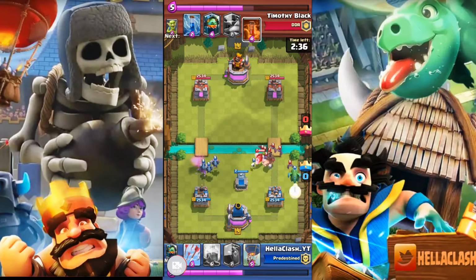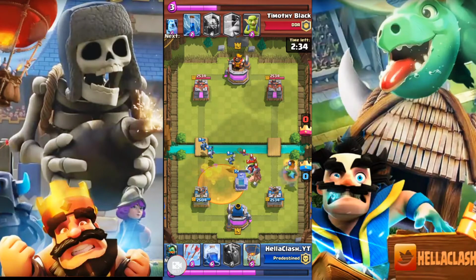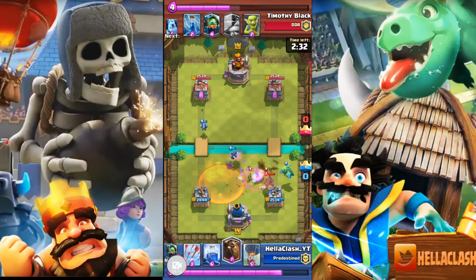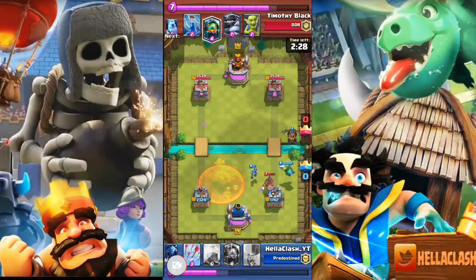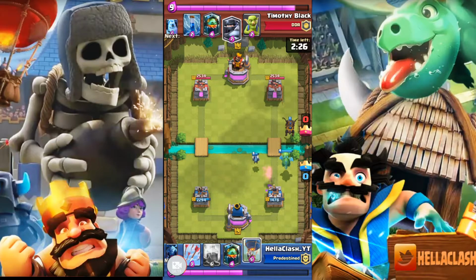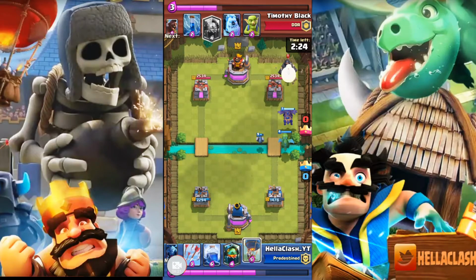So Baby Dragon there to support this. Help clear up those bats and the goblins at the same time. And it's a heavy deck. It's a beatdown deck, so you can afford to take a little damage. You kind of want to use your towers as a resource.